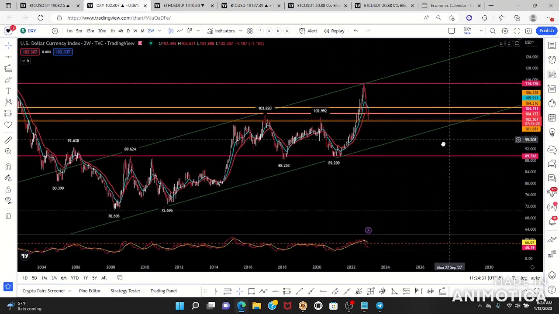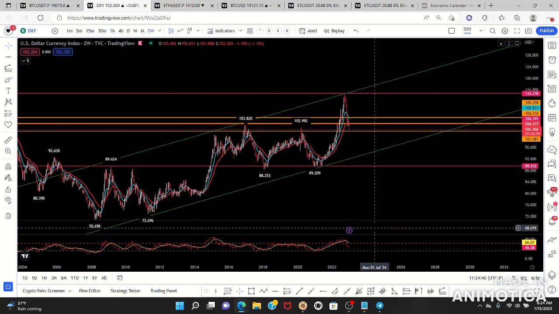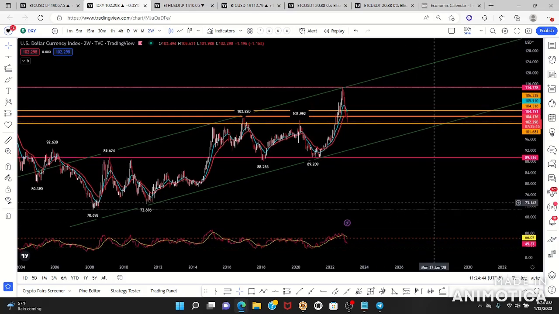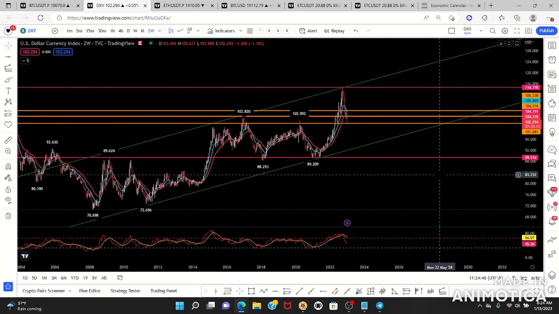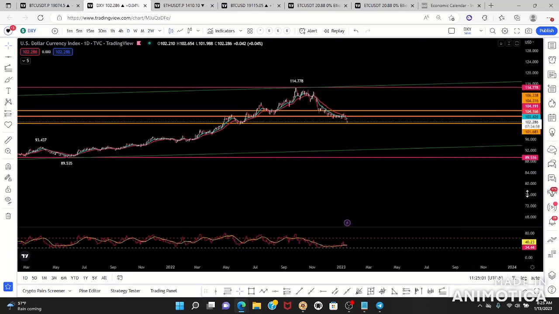So right now at this time, we could definitely find that support and continue to the upside. And if we break down, we're going to come really low. And of course, like I said, DXY moves opposite to our indices. So if we see a breakdown, guess what? Bitcoin's going up. And if we see it find that support and move to the upside, cryptocurrency will fall. Okay, let's move in closely to the daily.